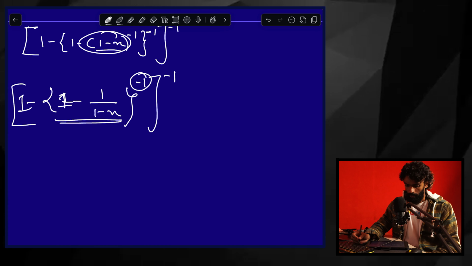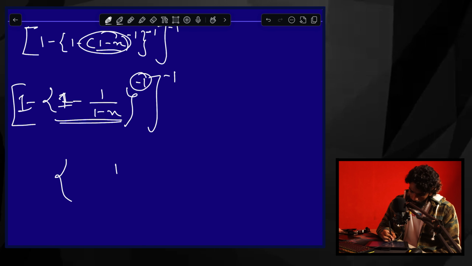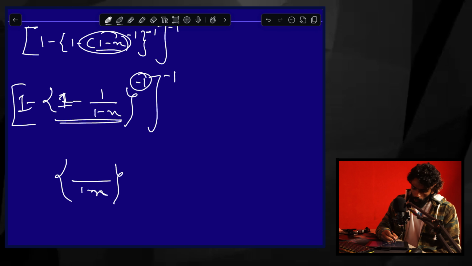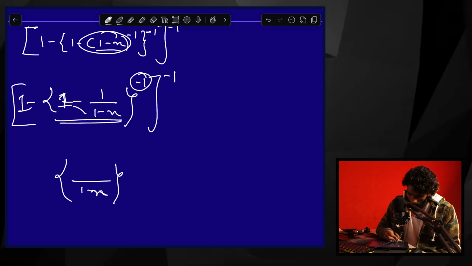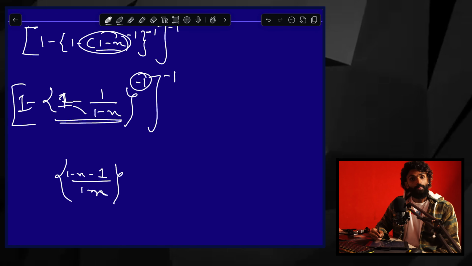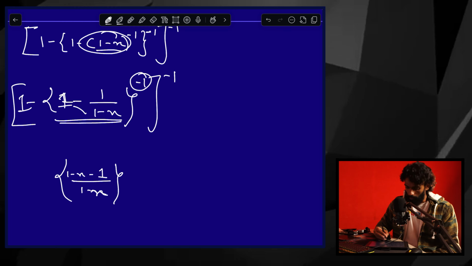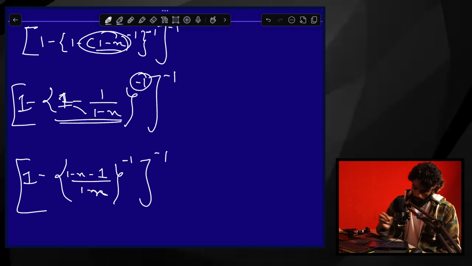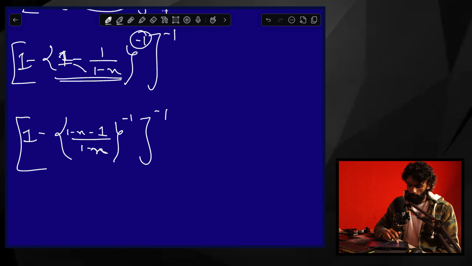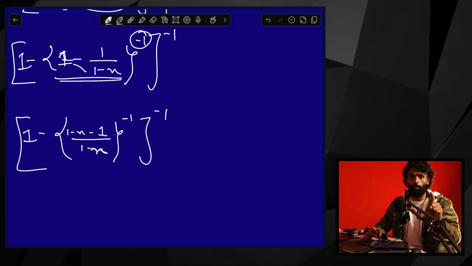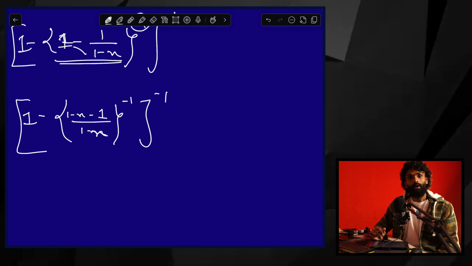By taking LCM. So automatically, in the innermost bracket currently, the LCM will become 1 minus n. Common sense. Okay? Then you crisscross: 1 times 1 minus n, then 1 minus n itself, the minus was there as it is, 1 was there as it is. Now, I did not simplify the power, so I'll also write the -1 here. I hope you guys got it. So what did I do? I just made sure that the power inside was not getting solved. I was trying to make the two parts into one part. That's the concept here. Now, what can be solved here?